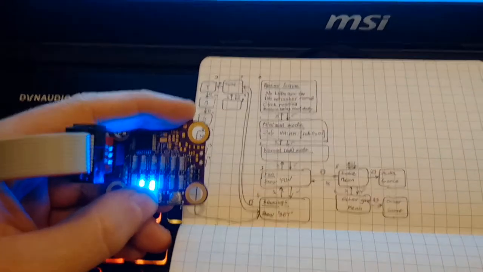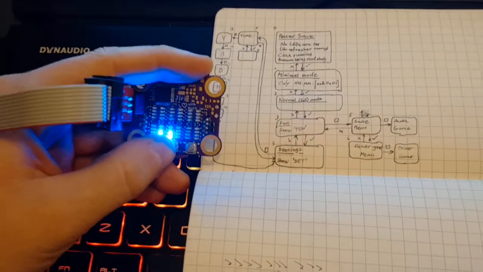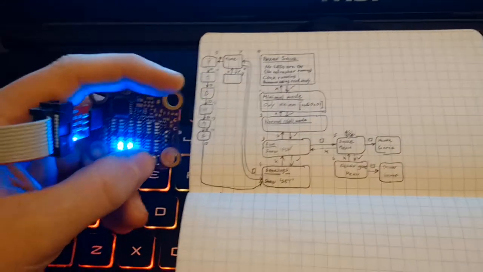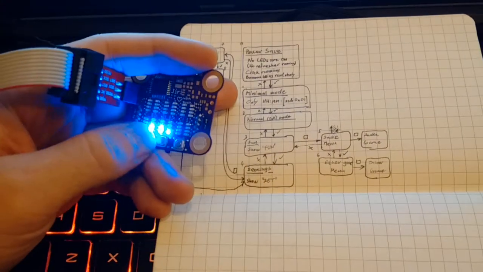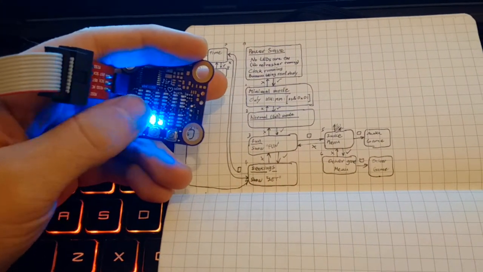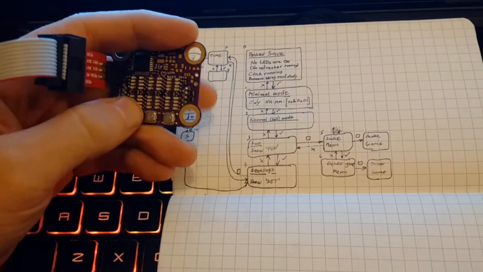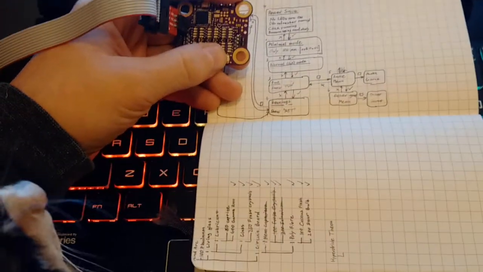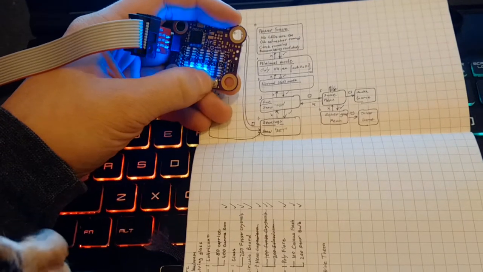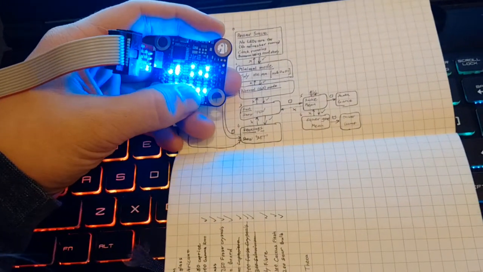So this is just a follow-up on the previous video where I talked about states. Now I have some states implemented. This is the minimal mode here where it only shows the hour and minute. You can also go to the power saving mode. Then from here you can go to the full mode.